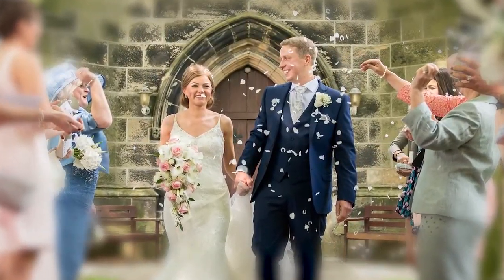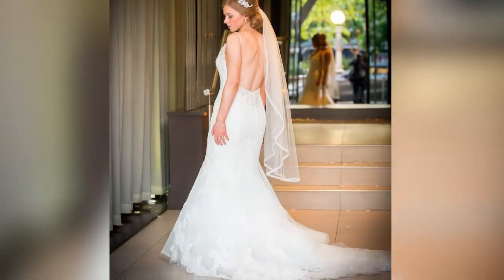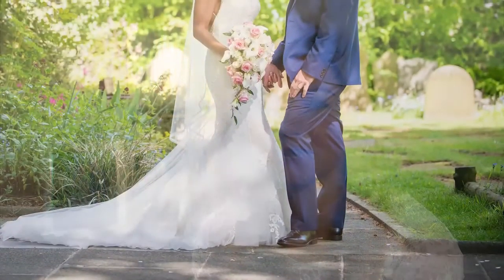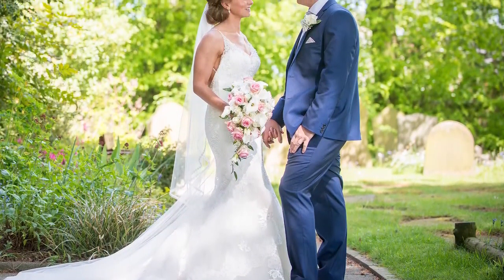Hi, I'm Emma. I'm recently married and I'm here to tell you how I've found my perfect cleaning treatment for my perfect wedding dress. After searching long and hard I found the one, and I'm not just talking about my husband. It's a fitted style with a traditional train and gorgeous lace and bead detail. It really suited our classic boutique venue and everyone said how lovely it looked and needless to say I felt like a princess.